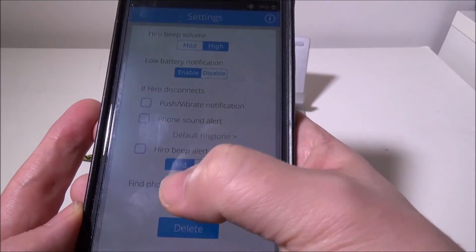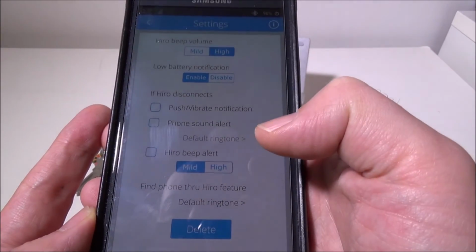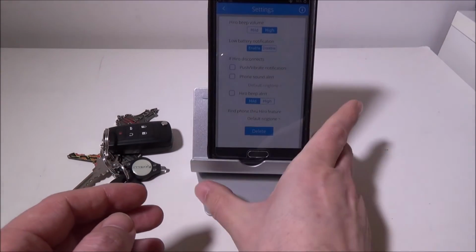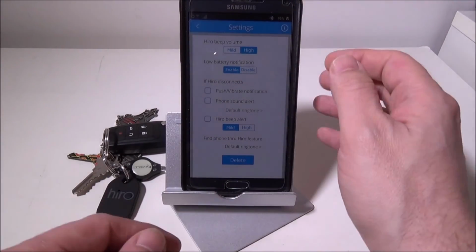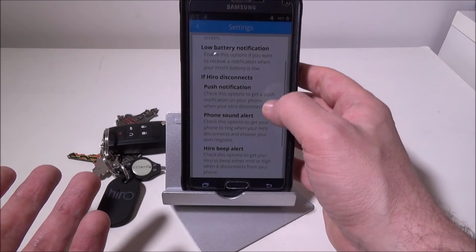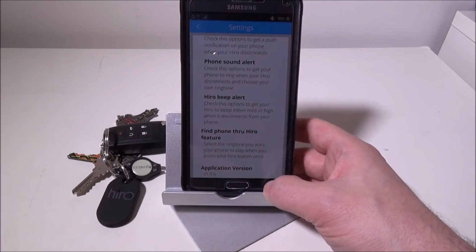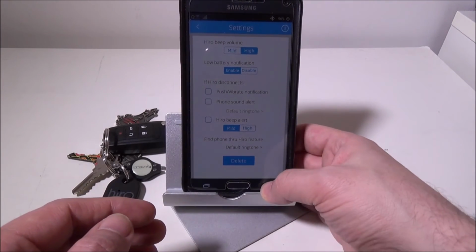You also have your find phone through Hiro feature, and you can use that as the default ringtone. And that's one thing that we didn't do. You can obviously delete the actual Hiro out of the settings. And you've got all the explanations right at the top here with a little information tab that will show you the Hiro beep, volume, low battery notification. It explains everything that I just went over, and the application version as well. So we're not going to do that. We're going to leave it as is.